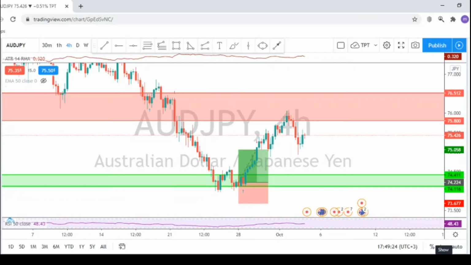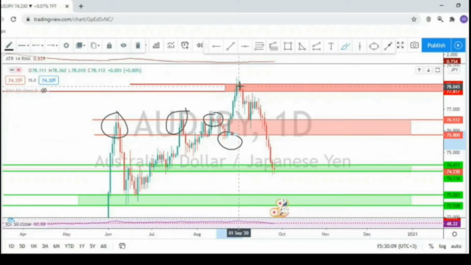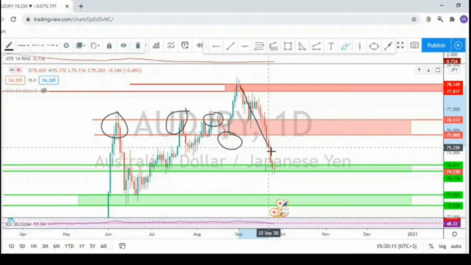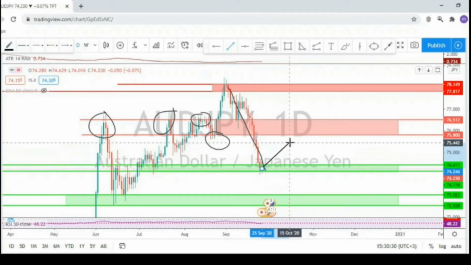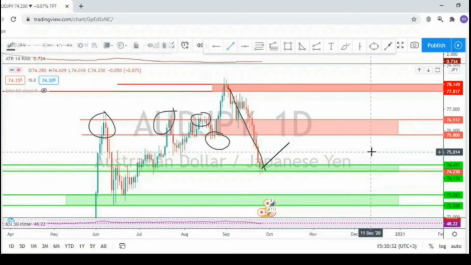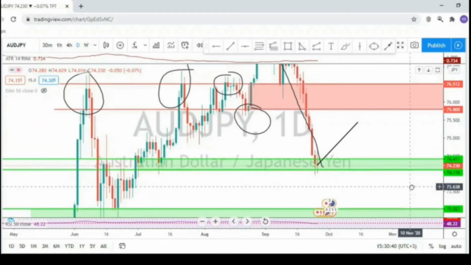Last week my first prediction was on Aussie yen, and before I go into this technical analysis, let me first show you a clip of the video where I predicted this. The market tested here as support, and when it broke below this level of structure, which was a massive push down without any pullback, what I'm looking for here is a reason to go to the upside, because this market has come to another dynamic level of structure, which is support.